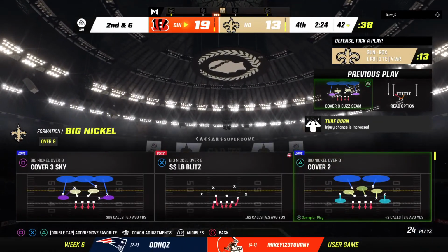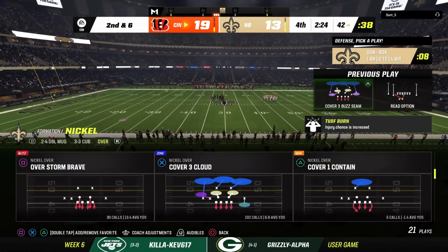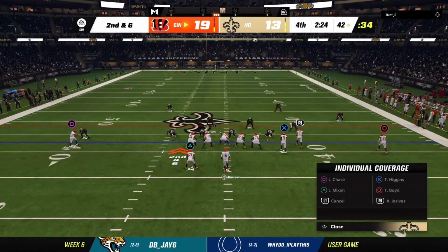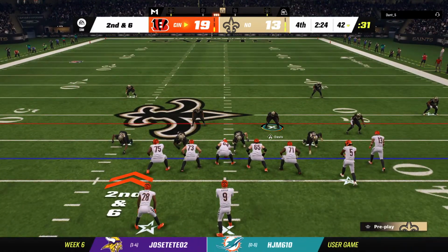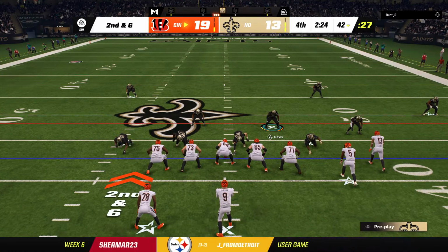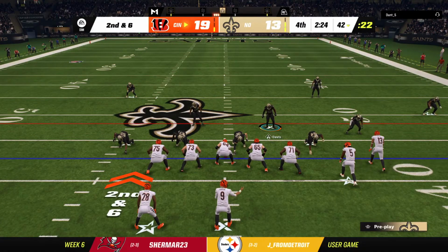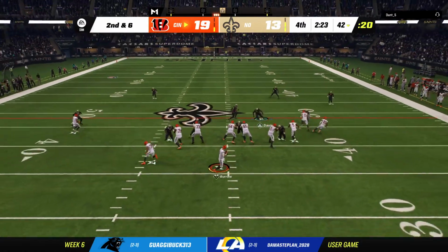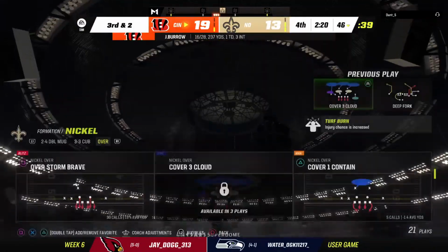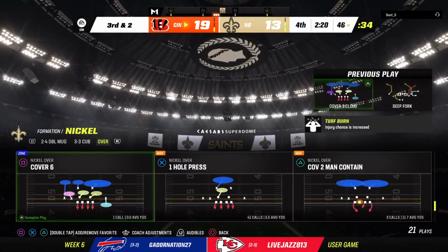Now, the objective there, I mean, yes, the positive gain, that's nice, but work some clock. Yeah, you're exactly right, but the problem for them is still within a possession, so they can't just sit on it running the ball. They'll have to find a way to throw it effectively as well. To throw on 2nd and 6. Burrow throwing the out route, finding Boyd for the completion. And he's able to get this one out closer to midfield across the 45.